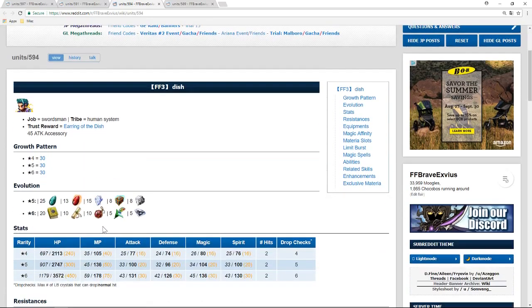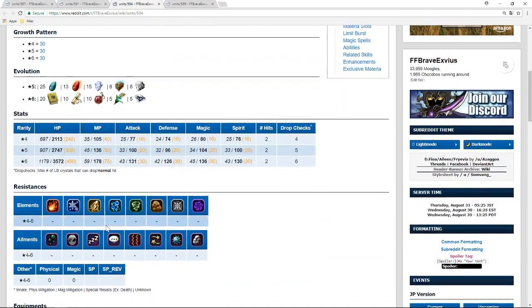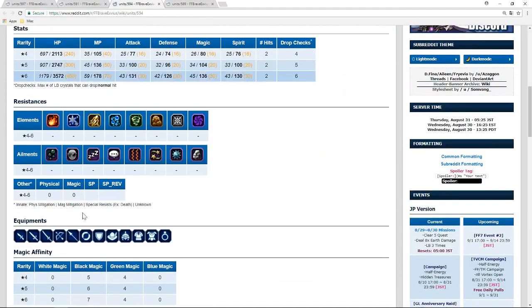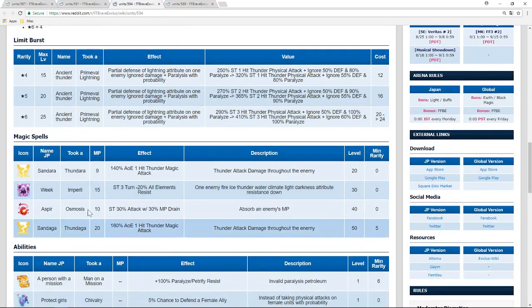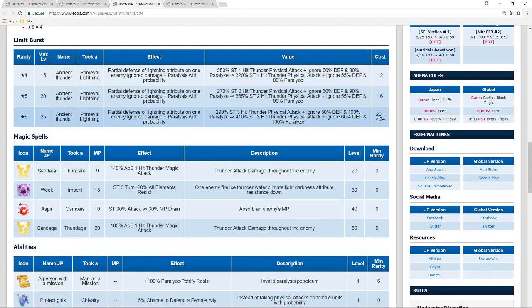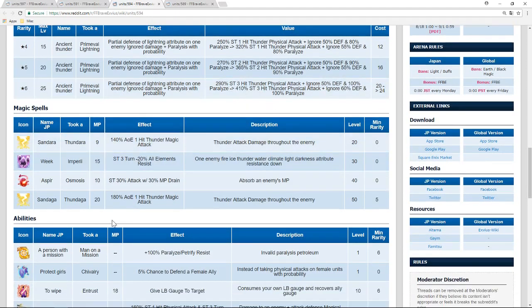Then we have Desh, the other base 4-star, goes to 6 stars. Nice stats here, 3572 is a good amount of HP for an attacker. The attack is kind of low, but the stats are well-rounded, and you're not really going for high damage with this character anyway. Okay, so the limit burst is a 3-hit thunder attack that ignores defense, 100% paralyze, which can be situationally useful, but the multiplier is not that high.